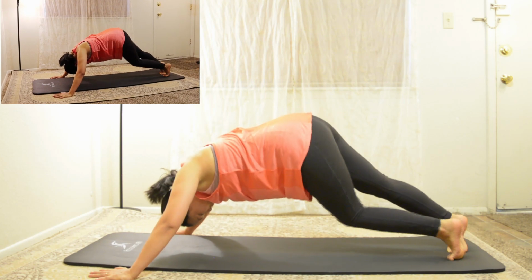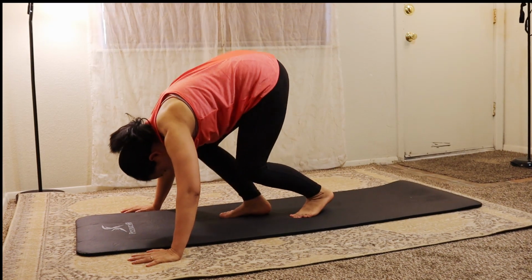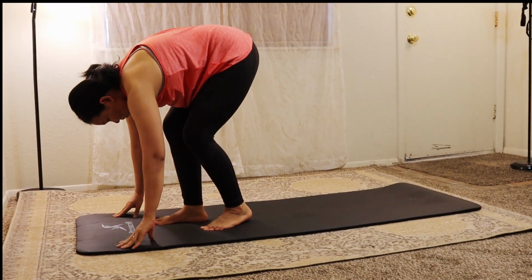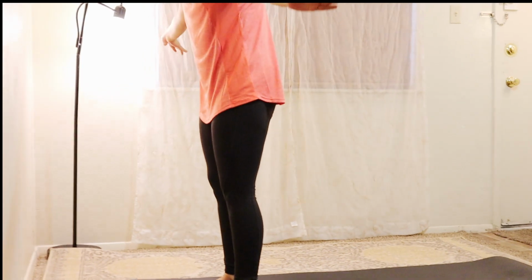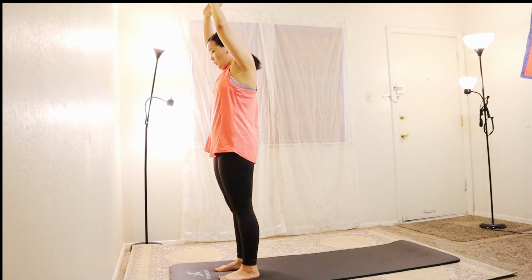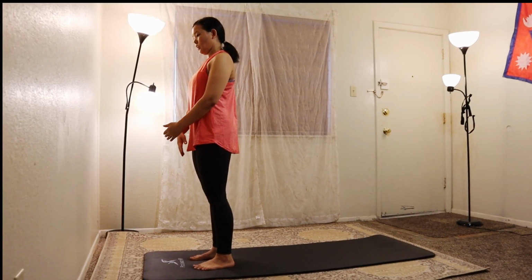Exhale, bend your body. Inhale while you slowly step forward to stand up. Raise your hands gently, stretch and lower them down slowly. You can bend forward. Slowly raise the hands, forming a circle starting from the floor.